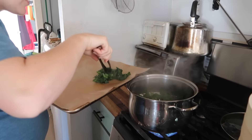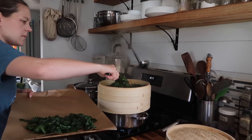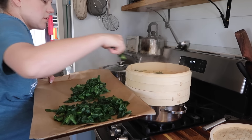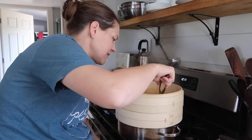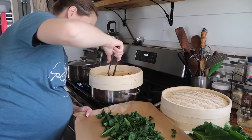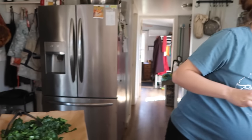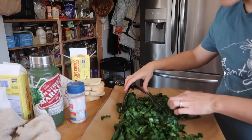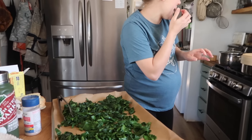Alright, I'm just going to spread these on the cookie sheet for now just so they can cool off a little bit, and then I will make my little nests or pucks or whatever you want to call them. Look at those beautiful greenies! I cannot believe how good these smell, I just want to eat these. Good? Those are actually kind of sweet — fresh! Those taste really good. Like they don't even need salt. I'm going to put some salt on those ones — oh my gosh! That's amazing. I'm going to have to get these in the freezer before I eat them. Oh my gosh, I can seriously just eat these with a fork. Okay, let's keep going before we eat them all.